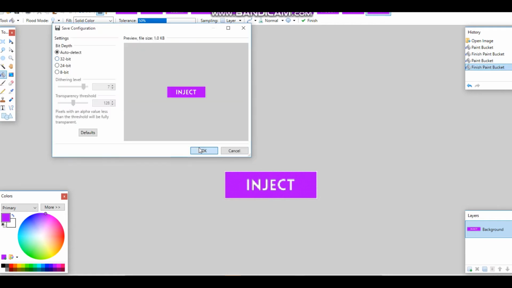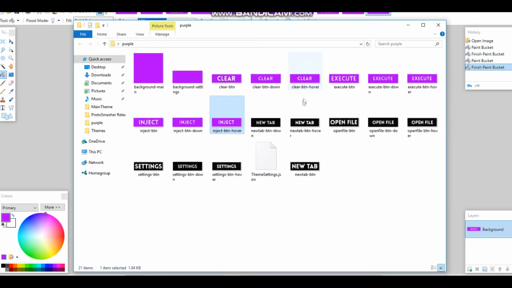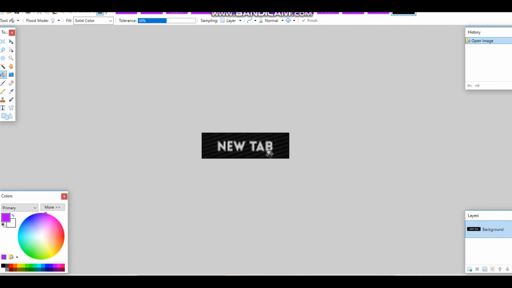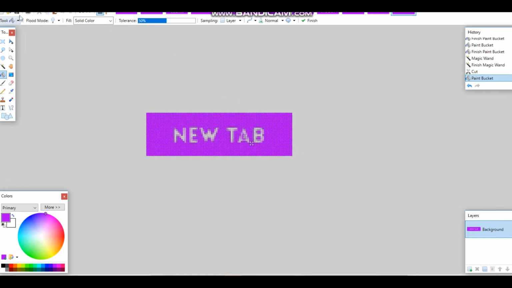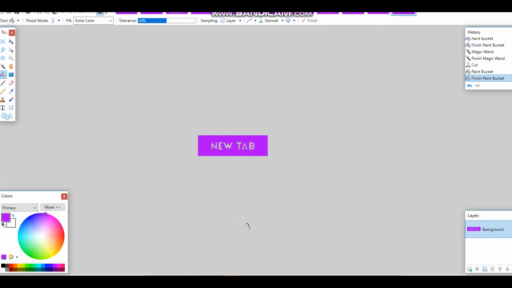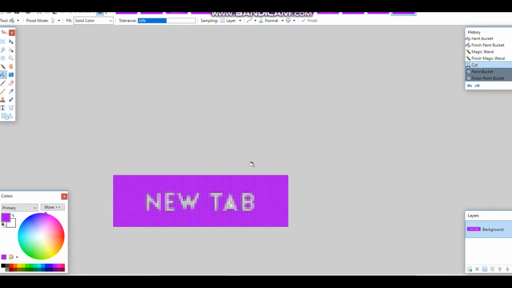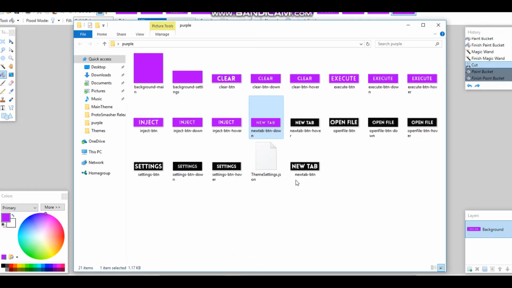Well, if you're just gonna do a color, I literally just figured it out. All you have to do is just click on this, and then just fill in the other parts. Maybe we need to remove that first and do that. That was easy. New tab has a lot of things to do. And it doesn't look too good, so let's just remove it. That's what it's gonna look like, new tab.